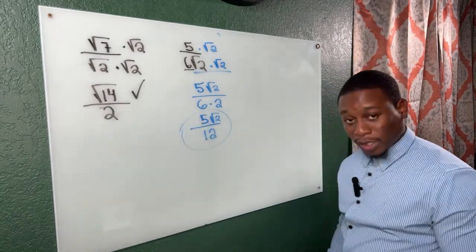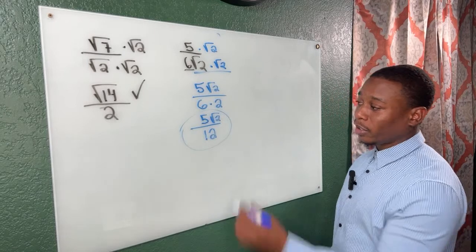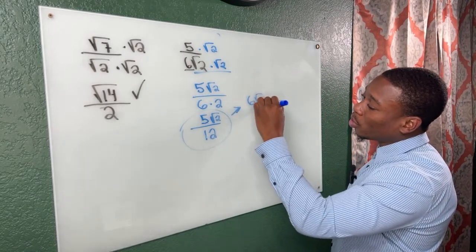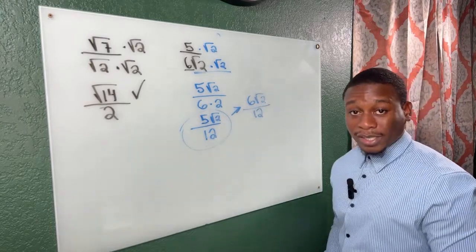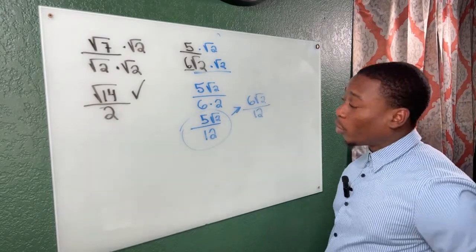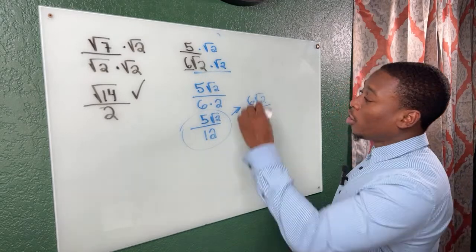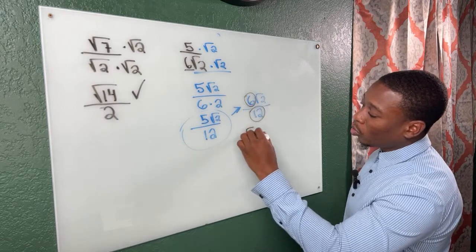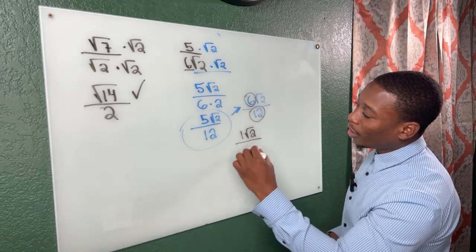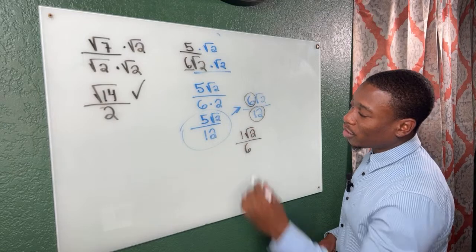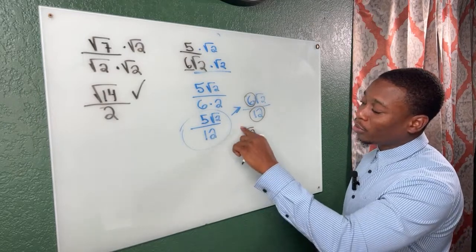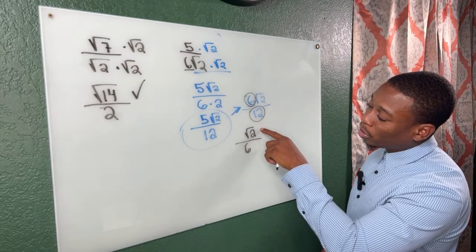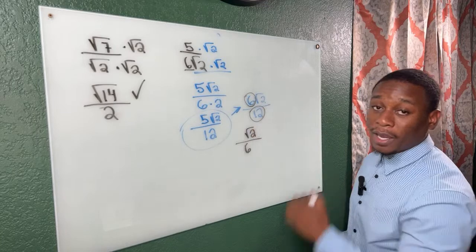Now, what I want to do is let's just change this fraction a little bit because I want to show you how you could reduce. Let's say this was 6 radical 2 all over 12. We could simplify the fraction, meaning we're not going to touch the radical. We could simplify 6 and 12, right? Divided by 6, we'll get 1 radical 2 over 6, right? But we don't need to put that 1. So we can just leave this as radical 2 over 6 if we simplify that fraction.